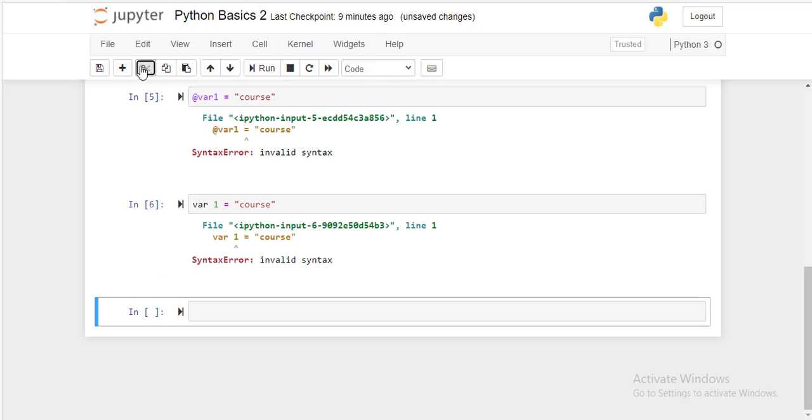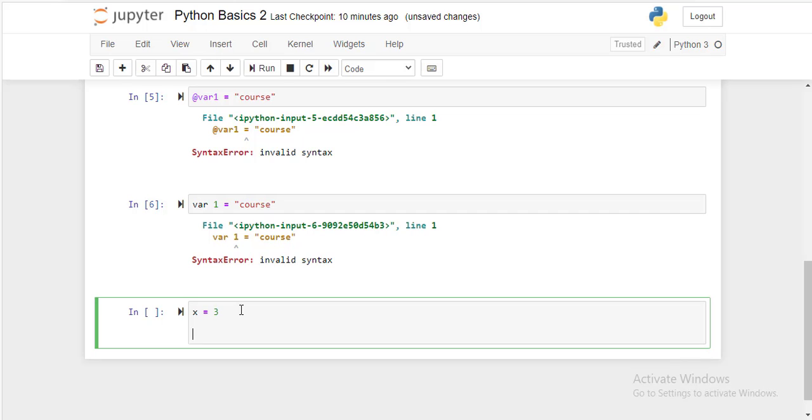Okay, now let's try to learn about a global variable and a local variable. So anything which is defined inside a function is called a local variable, and if some variable is defined outside a function, then it is called a global variable. Let's take an example. x is equal to 3. So this is a global variable. Why? Because it is outside the function.